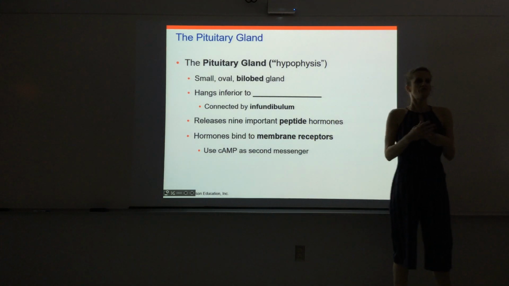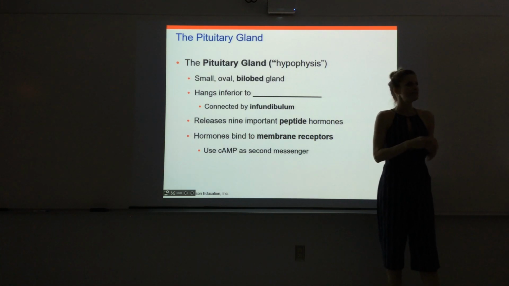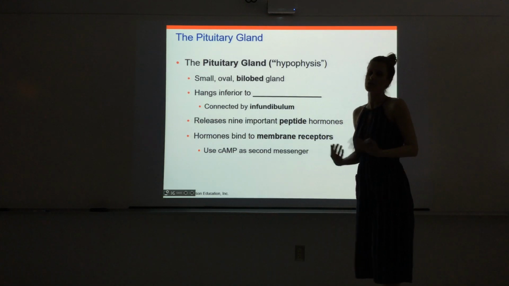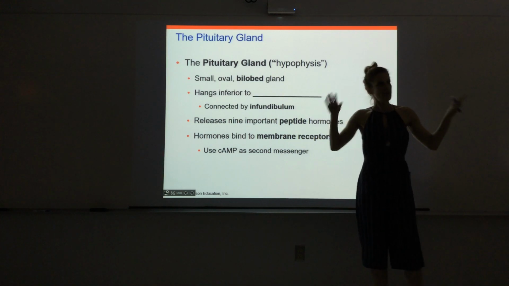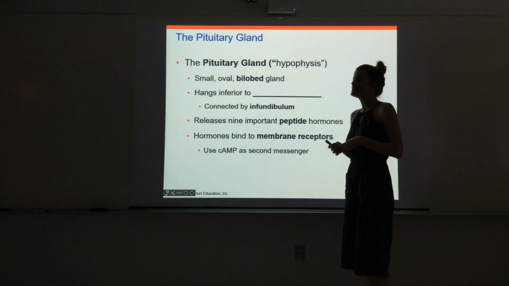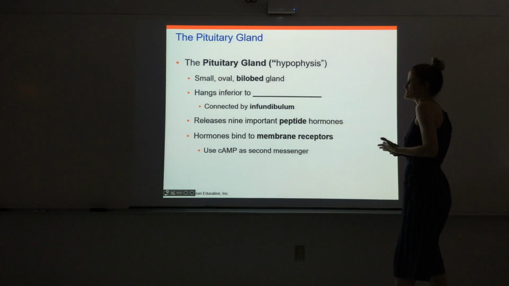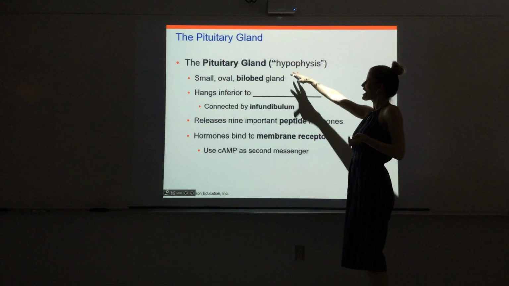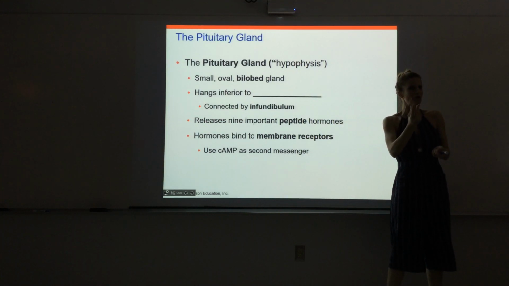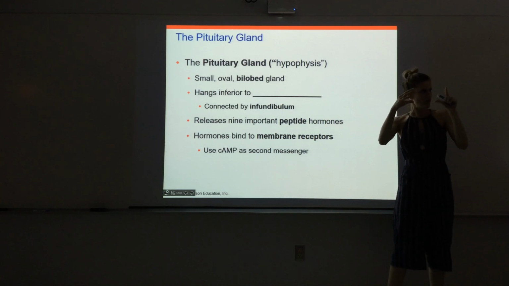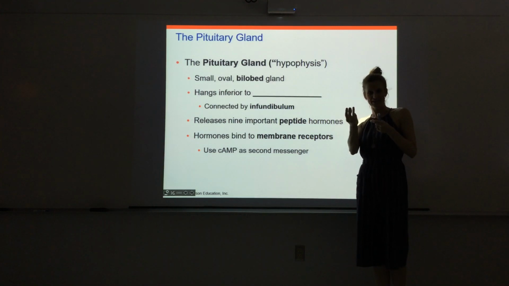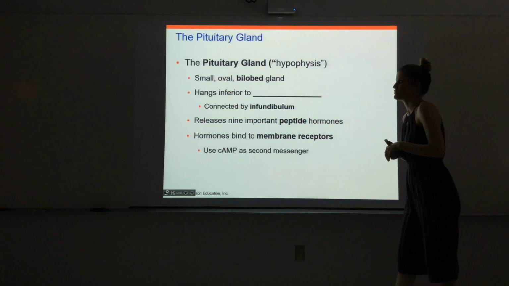The pituitary gland is often called the master gland because it controls numerous other endocrine glands and numerous other organs in the body. It's kind of the puppet master for the endocrine system that controls everything else downstream. So the pituitary gland is extremely important when we talk about the endocrine system. We call the pituitary gland the hypophysis. Hypophysis literally means like the thing that hangs below. And if you remember when you look at the brain, hanging down underneath the inferior side of the bottom of the brain, you have the pituitary gland. So that's where this term hypophysis is coming from.